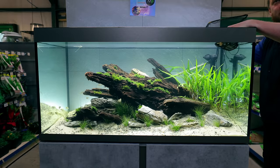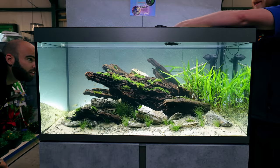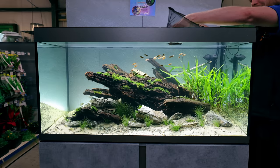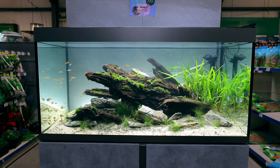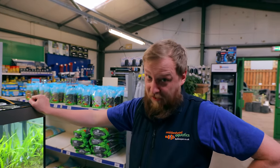Well, the Danios are ready. In they go, Matt. I'm going to watch from the side. Yes, that's plenty, Matt. That looks well good. You don't want to overdo it, do you? No, that's it. Oh, yeah, that's a nice little group. Yeah, they're looking cool. Moving good as well. Oh, that looks nice.